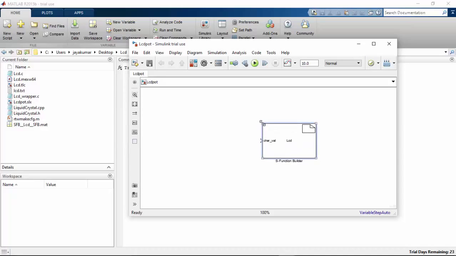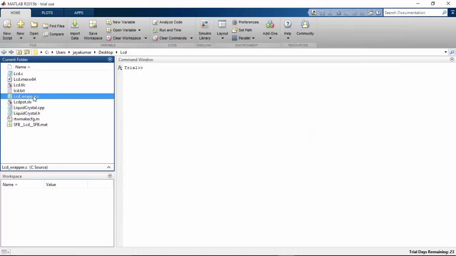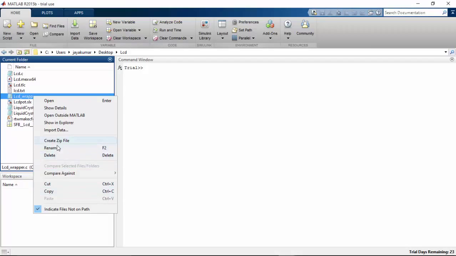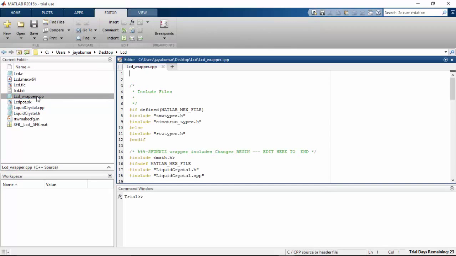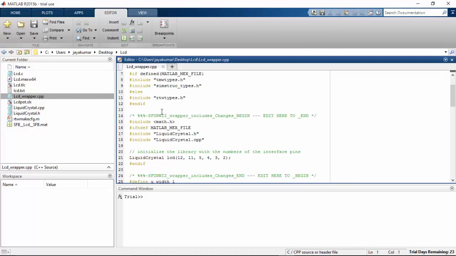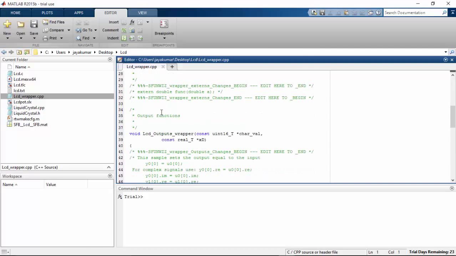I saved my file. Once your wrapper file is created, this is a MATLAB file we have created. Right click and rename the file from a C program to CPP, so it tells the compiler that it is now a C++ program. You also need to do one more thing: find void in your program. Here you have a void.